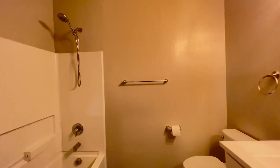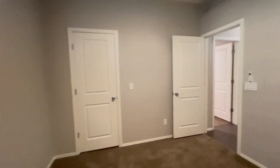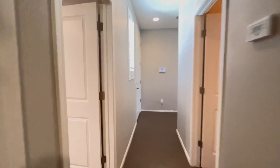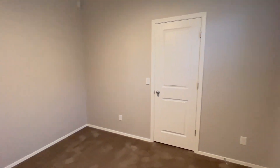Welcome to this stunning single-story ranch-style home located in a highly sought-after neighborhood. This beautiful home comes with three bedrooms, two bathrooms, and a low-maintenance backyard. You will love all the features of this home including plush carpet in the generously-sized bedrooms, high ceilings, large picture windows with plantation shutters, and so much more.